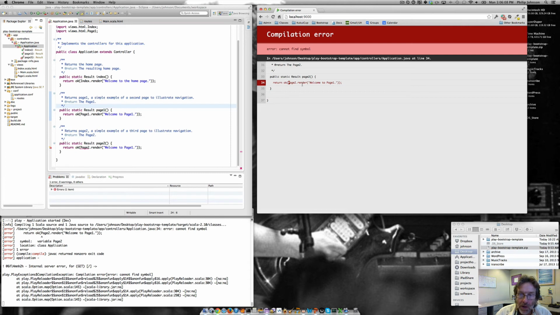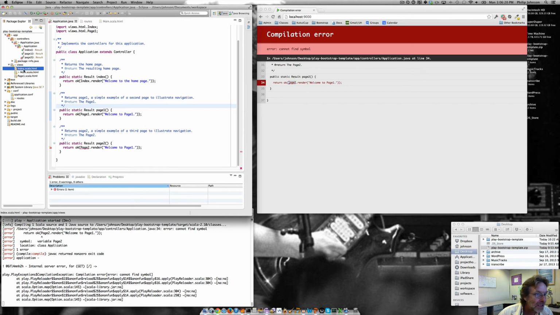Okay, so now I get a new compilation error. I'm trying to deliberately get these compilation errors so that you can start to see what's going on. And what I see here is it can't find the symbol page2.render, and that's because it appears I don't have that Java class.